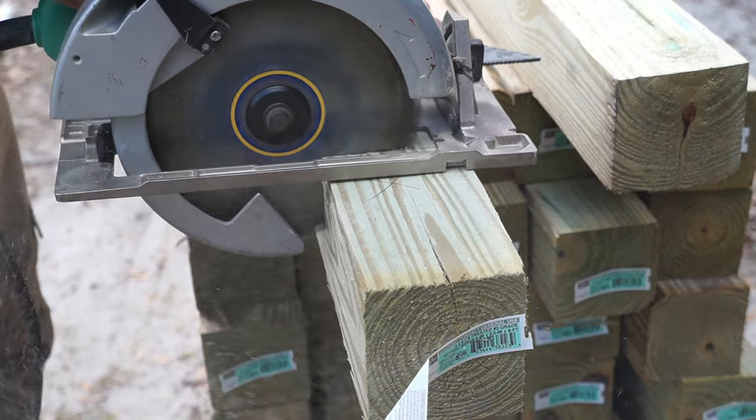You'll notice here I'm staggering the rails using 8 footers and 16 footers. It just makes for a better joint at the post.